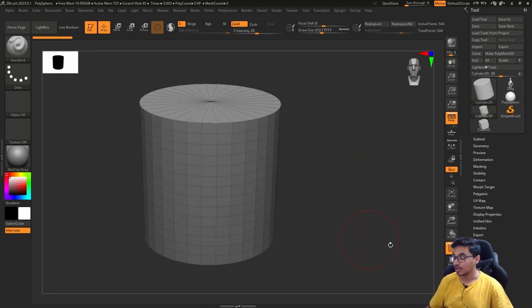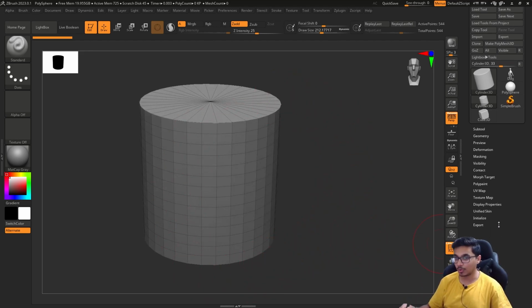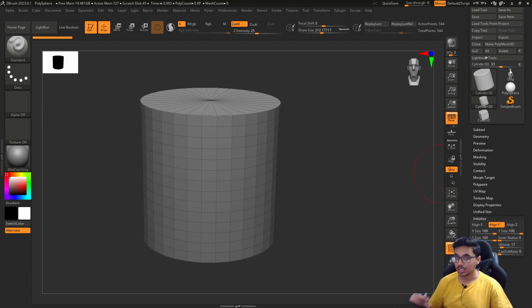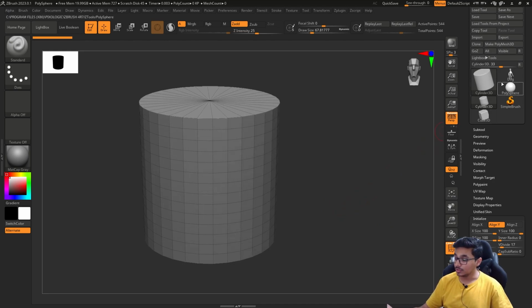If you need a cylinder but you want to change its initial properties, come here under Initialize before clicking on Polymesh 3D. After you click on it, these properties will disappear. There will be a separate set of properties, which are mesh related and sculpt related, because that's how it's made. It's now sculptable. If you haven't clicked on it, you will have this Initialize button, which lets you initialize this object for your sculpting journey.